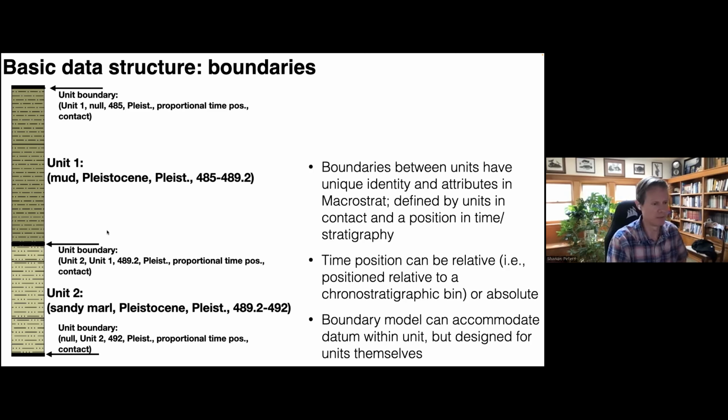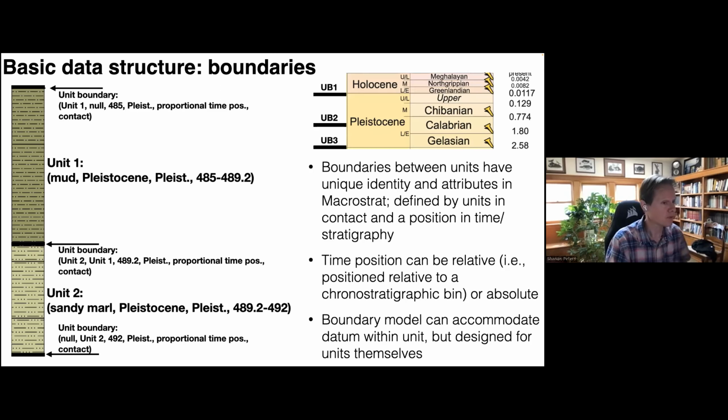And those become data objects in Macrostrat. So in this case, just as an example, we have relative positions assigned to intervals within the Pleistocene, the temporal resolution that was assigned to these unit boundaries in the first place. And the relative position within the Pleistocene is stored, allowing the boundaries and definitions of the Pleistocene in absolute time to change and have that propagate automatically to the unit's age model.